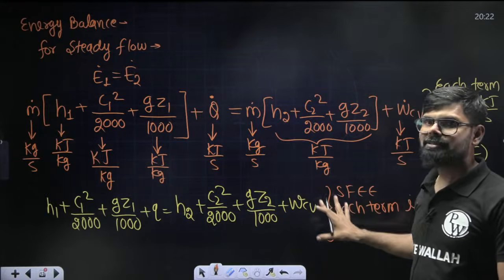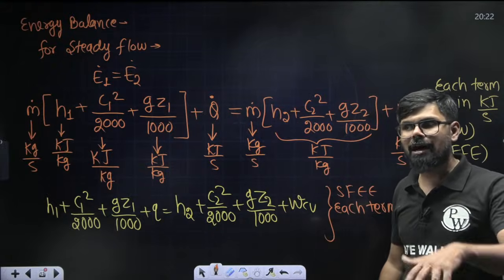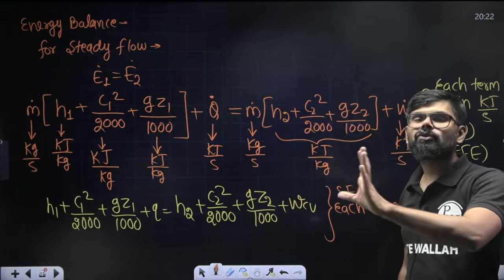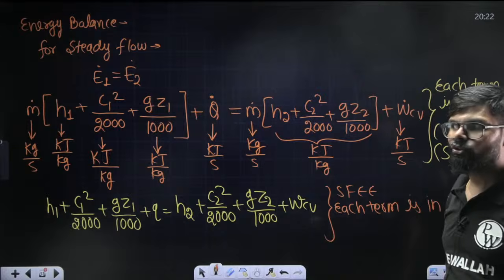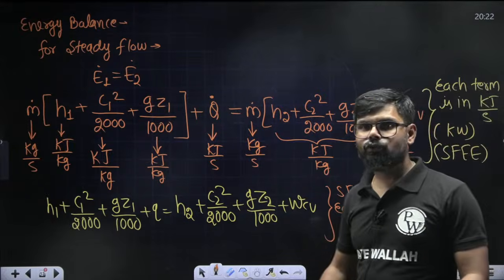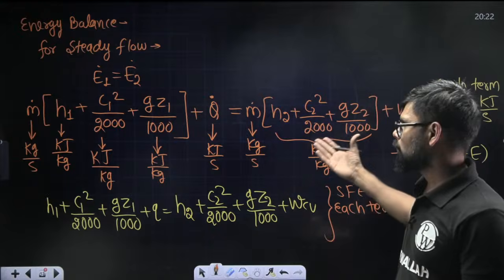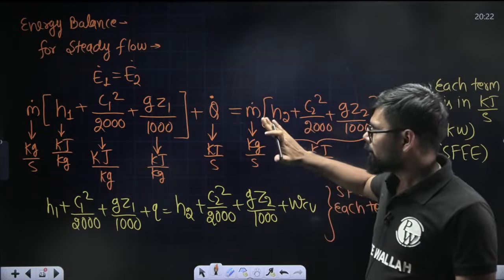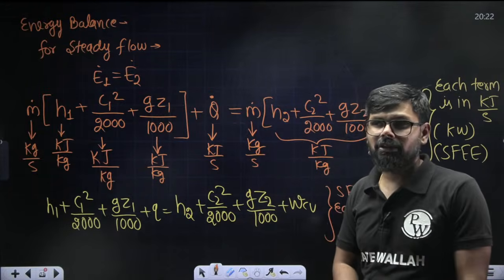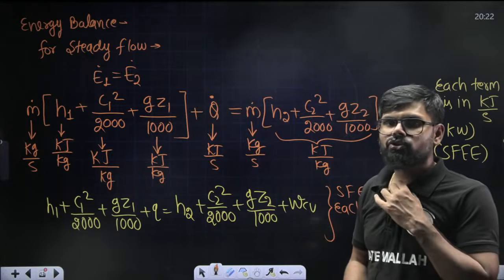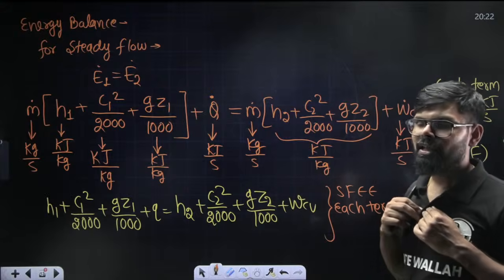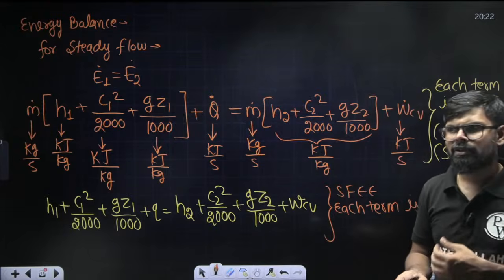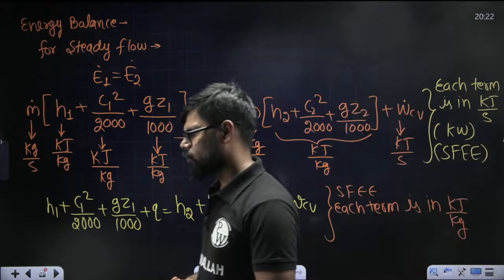So let's say you have understood that I have written a steady flow energy equation. Now how exactly this steady flow energy equation comes, you need to go through a book, because you need to write semester exams also. If you are going to write only the GATE exam and you have already done the derivation once in life, even if you forgot, no issue, then it is going to be very helpful. But if you want the derivation also, then I'll suggest you go through these lectures and then refer to some book, let's say C. P. Arora or any engineering thermodynamics book, whatever you want.